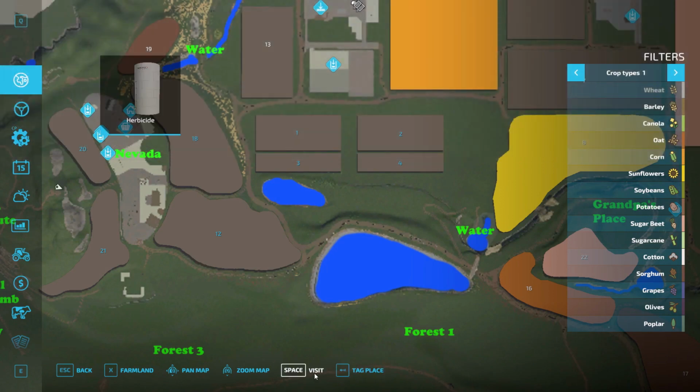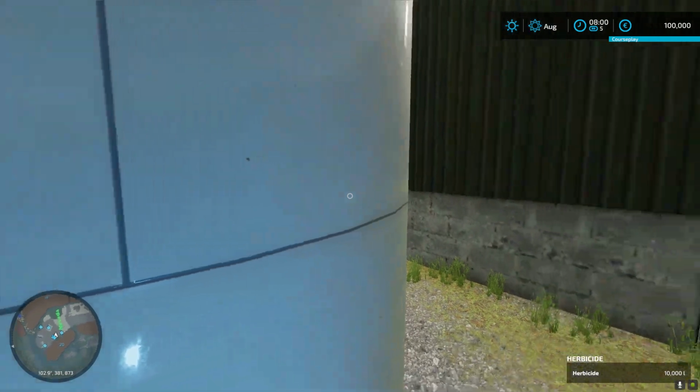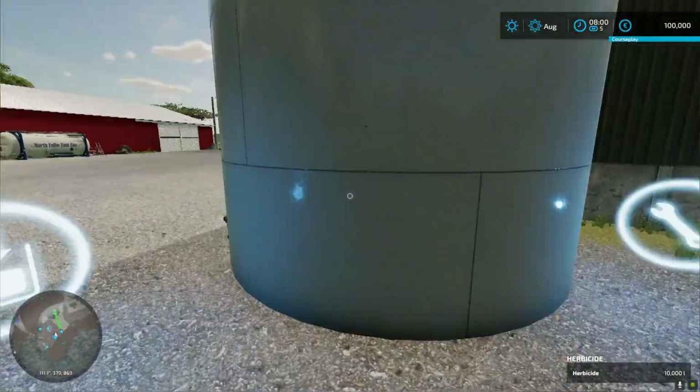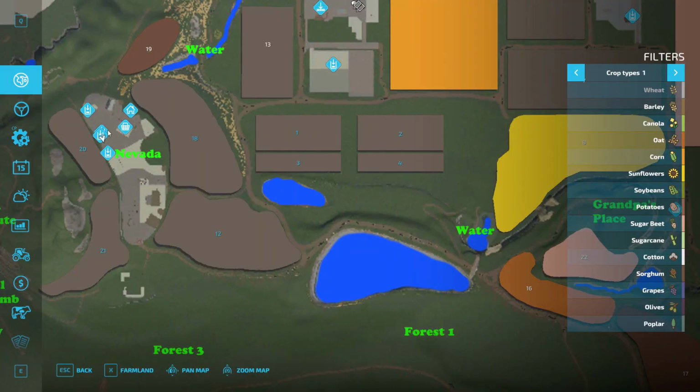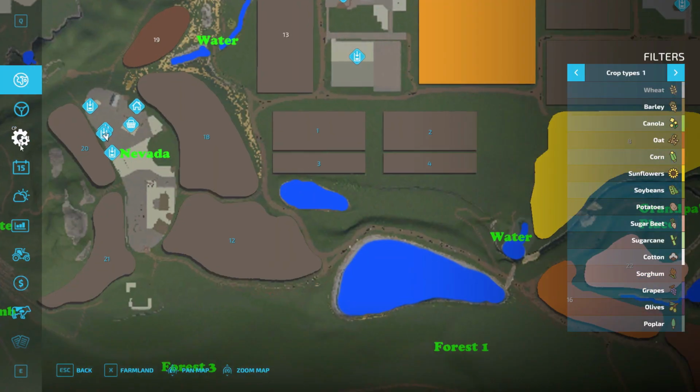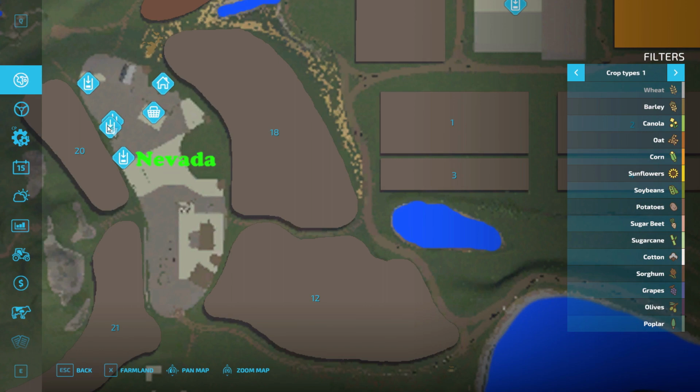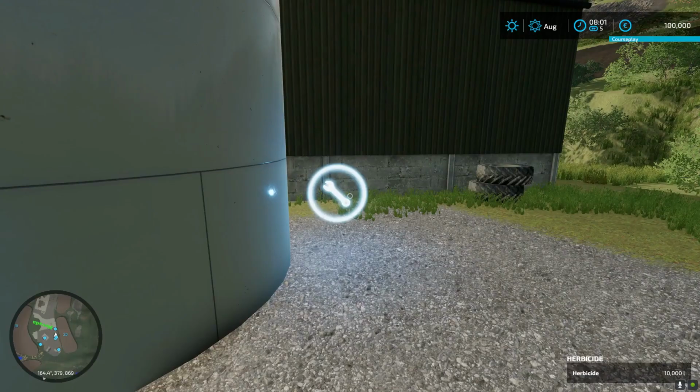Let's jump in here, visit, and actually we should now have already got stuff in here. But let me just have a look what the PDA says. They are actually now on top of one another. That's the one liquid fertilizer, and that one is herbicide. Wonderful.